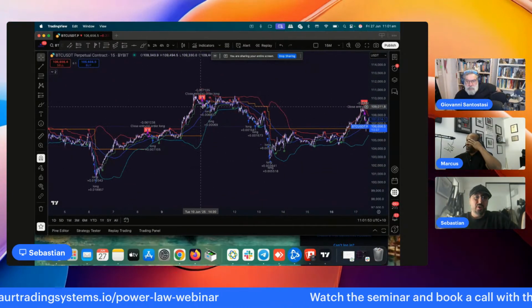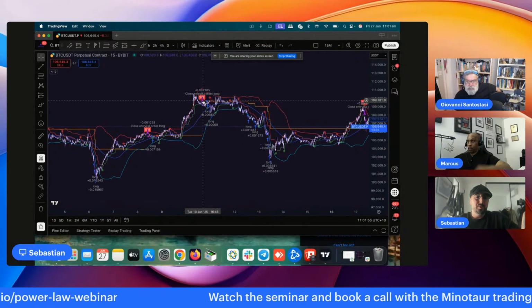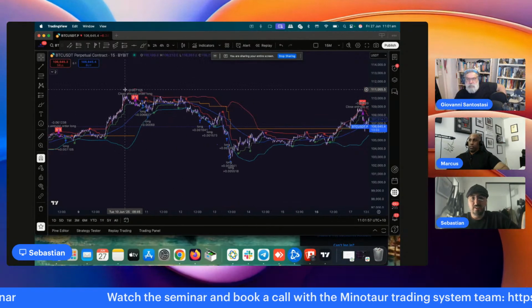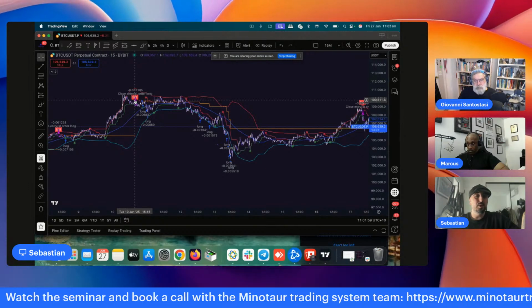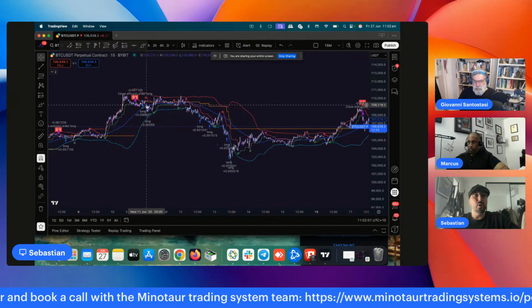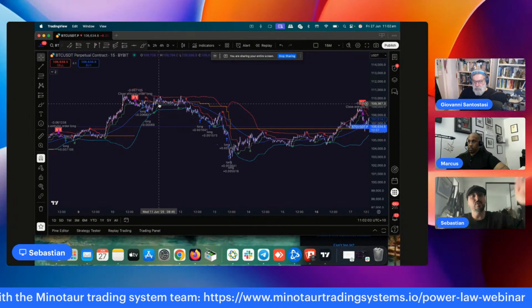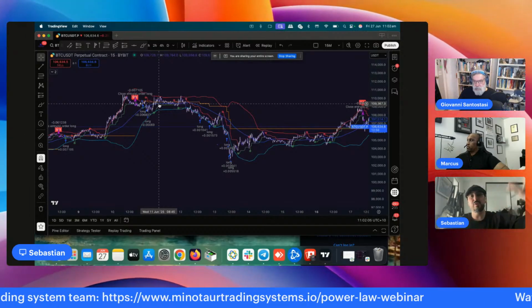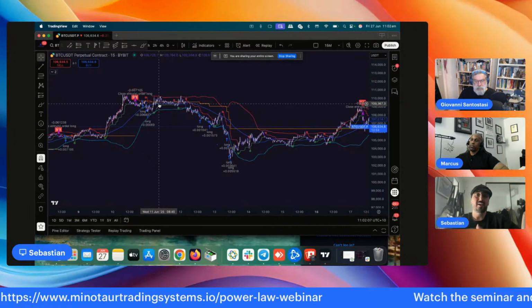At this point, we were trading up. The algorithm closes all its positions. And at this point here, at around 109K, a lot of people would start getting ready to go long because Bitcoin's getting close to its all-time high. It's going to start trading up. All these things happen. And then what happens?